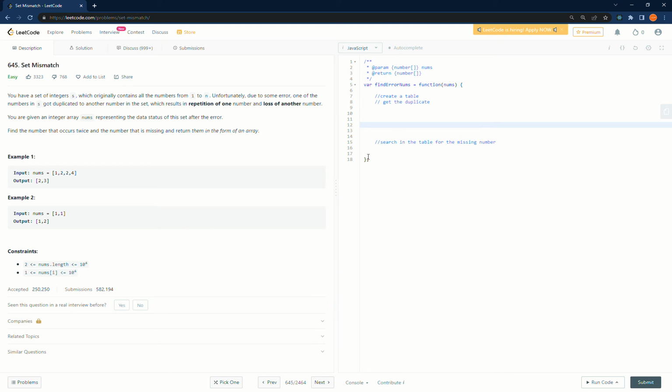Okay, so we're going to use that with the map data structure. We'll start out by saying let map equal new map, like that.